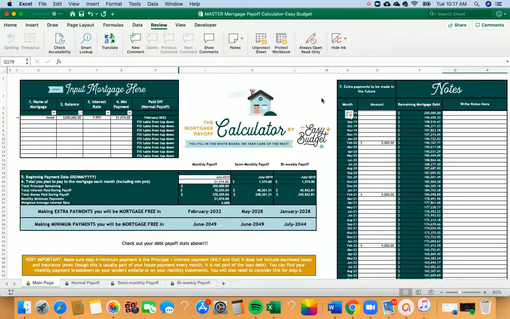But now let's take a look at that mortgage payoff date. So we know that we're on a 30-year loan with this and making minimum payments. We're not going to be mortgage free till June 2049. But if we pay an extra $300 a month on the mortgage plus put another $5,000 into the mortgage every year, we said we're going to do it every February through a bonus, then we're going to be mortgage free in February 2032. So we actually shaved off 17 years off the mortgage by making those extra payments. So in that way, we'll be mortgage free only 13 years from the time we took out the loan. So that is awesome. So that is how you use this mortgage payoff calculator.